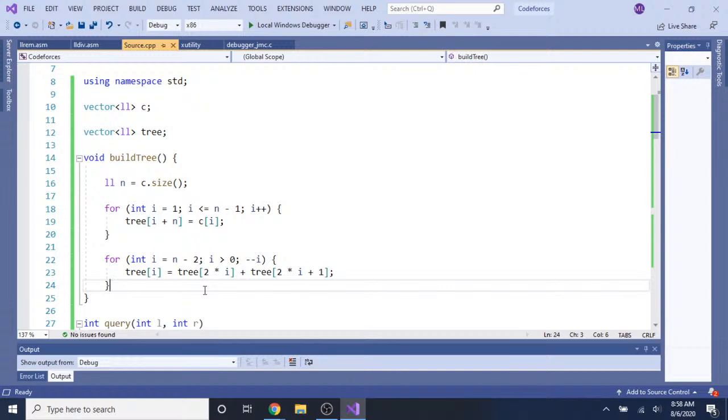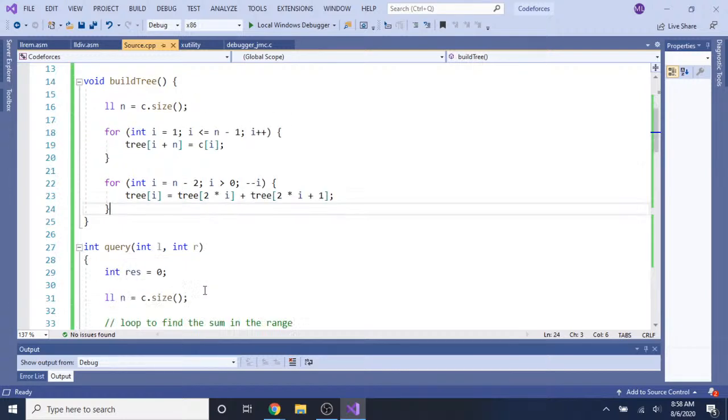Because we want to build a segment tree for finding the different number of colors. So for each leaf, we should find the different number of colors, I think. So each leaf stores a number for now.